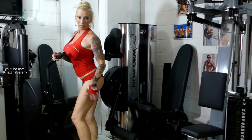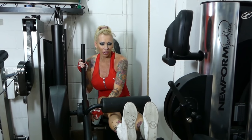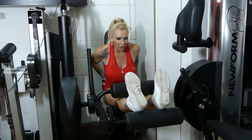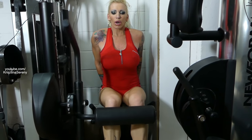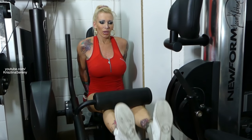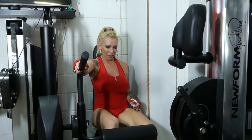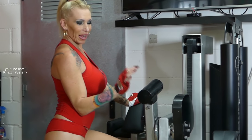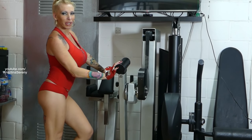This is a hamstring machine. And you can do exercises like this. And finally, this is my favorite old school butt machine, and you can use it in two different ways.